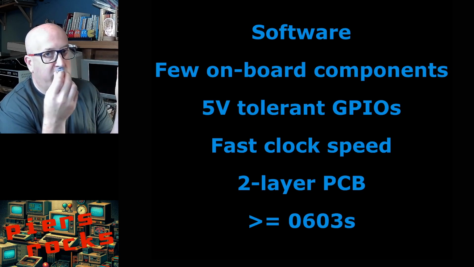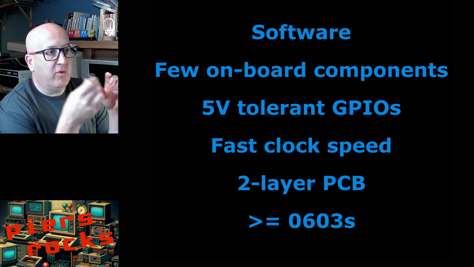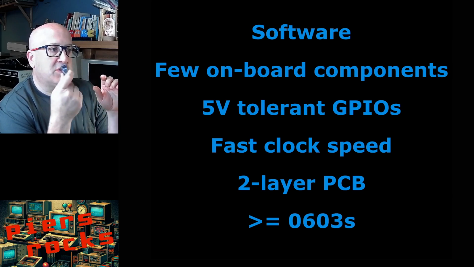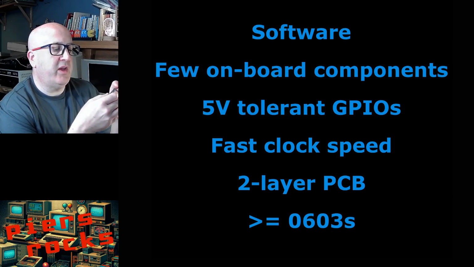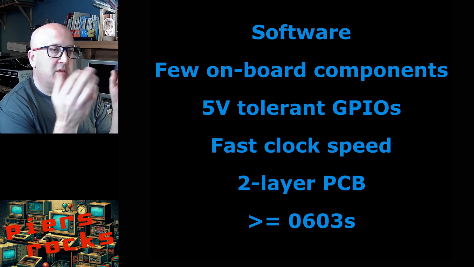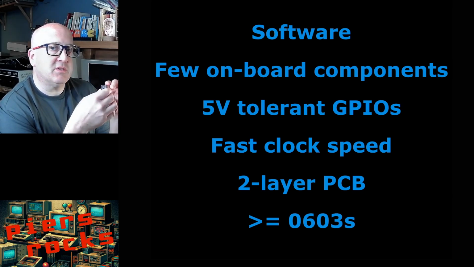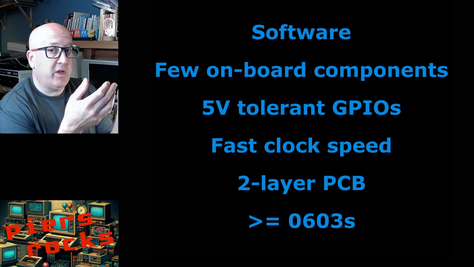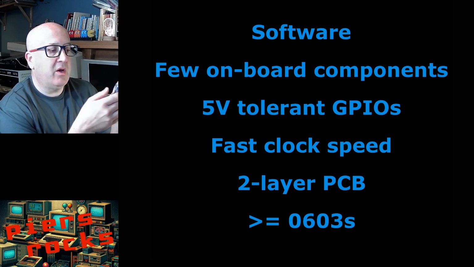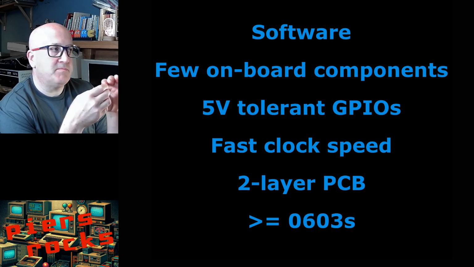Then I knew that whatever processor I went for was going to need a really fast clock speed, and some very early prototyping with the STM32F4 jelly bean part, really cheap, led me to believe that that processor's maximum clock speed from the internal oscillator to keep component count low is around about 67, 68 megahertz, and I knew that that just simply wasn't going to be fast enough for this application.